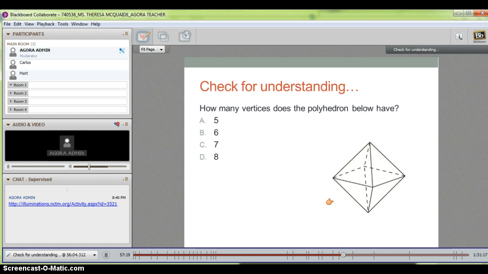And then I'll come back and the kids that have it right become hint givers. And then I turn the chat on, and the hint givers are allowed to drop a hint into the chat box. And then our goal is for everyone to eventually get the right answer. So in this case, it didn't take much of a hint to let Matt know he needed a recount. And he did. And there he has it.